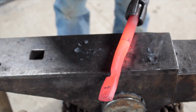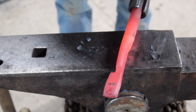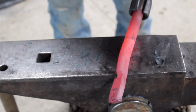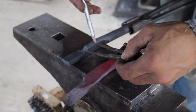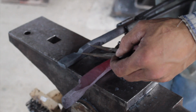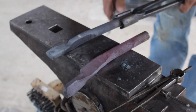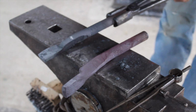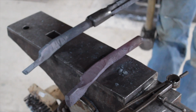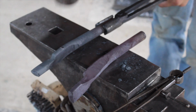I want my boss area to be just a little bit thicker than 3/8 of an inch. So I want my reins right about 3/8 of an inch. Much thinner than that, you get a lot of spring, especially with a mild steel. I want to mark right about 1 inch back for my boss. It gives you a nice tidy little boss. I'm just going to mark that on the edge of my anvil, so when I come out, I can slide it right to the edge of my anvil, half on, half off, and I'm going to drive that down.